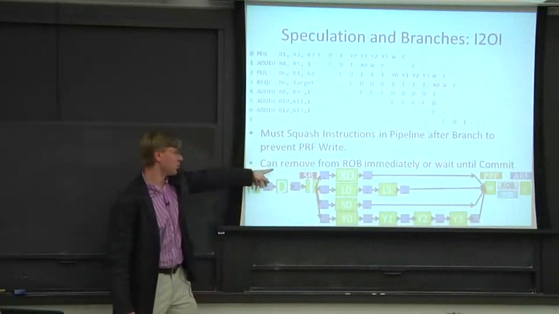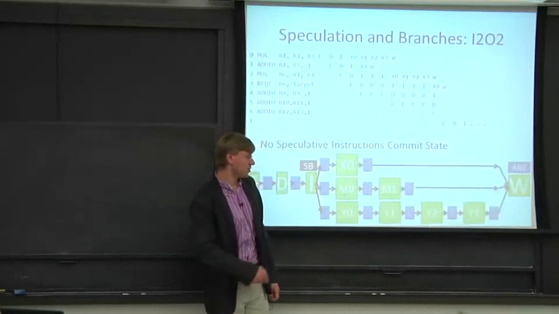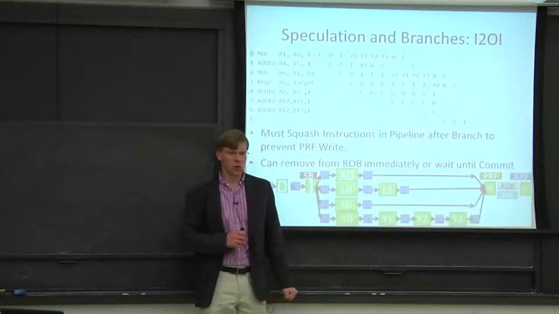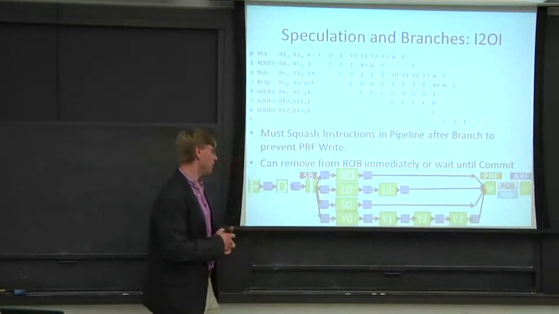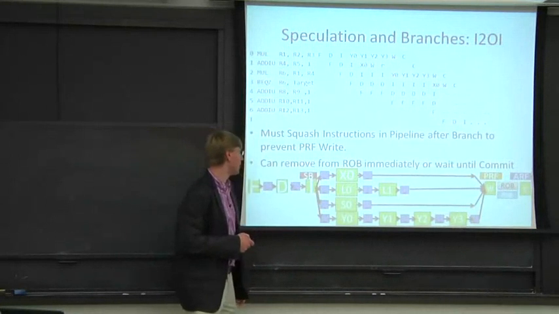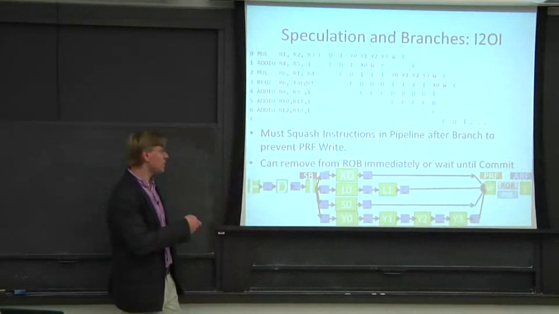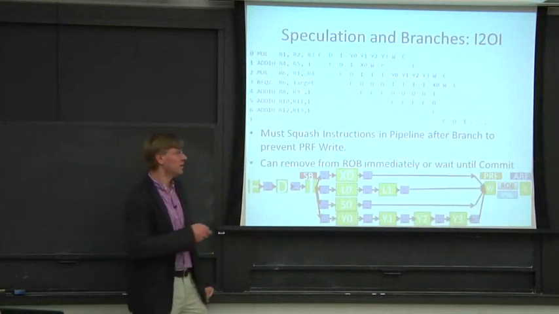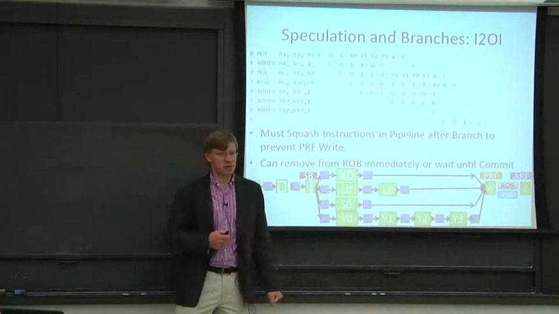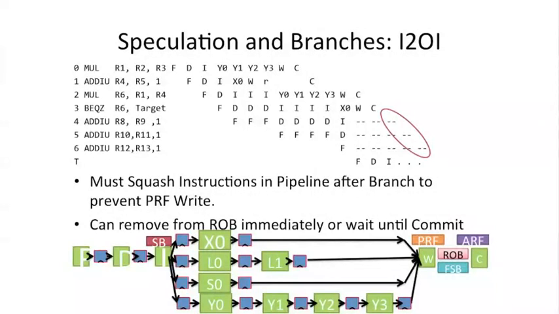Now, we do need to clean up the reorder buffer because this pipe starts to have a reorder buffer, so it's not just a scoreboard that we need to clean up, but we need to actually clean up the reorder buffer here. And we have an option. We can either remove from the reorder buffer immediately, or we can wait until these other instructions get to the commit stage to remove from the reorder buffer. And this is the question we had last time, and I'll address that in 2 more slides in a little more detail.